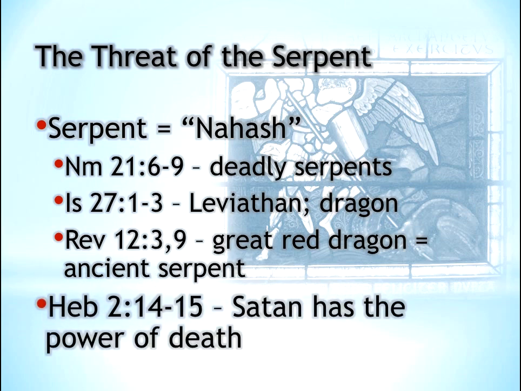And that's why the book of Hebrews says that although Jesus had taken to himself flesh and blood, he did so in order to die and therefore defeat him who has the power of death, that is, Satan, who had tricked Adam and Eve through the fear of death to sin against God.